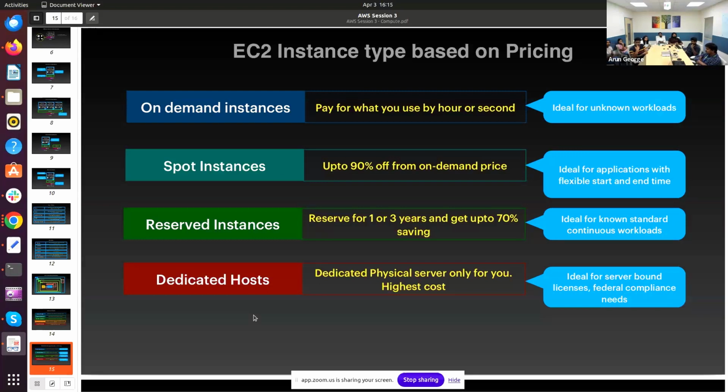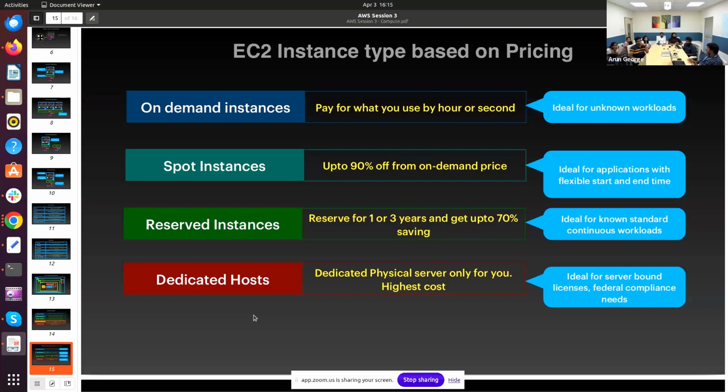Spot instances. So this is very, very economical. Spot instances, like, let's say you always need 10 instances, you will provision on-demand instances, or there's something called reserved. We will first talk about reserved and then come to spot. That will be better.